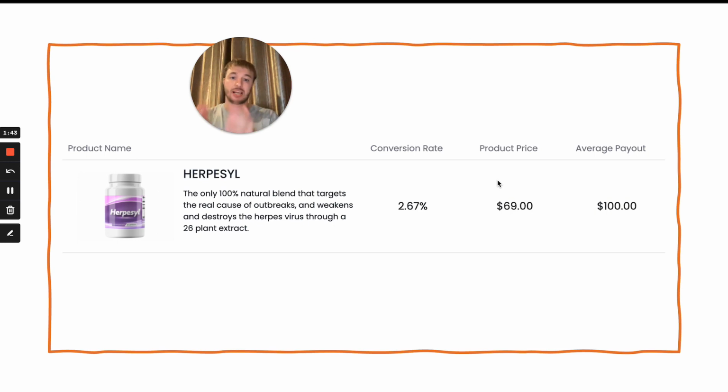So MaxWeb is paying you more CPA, right? They're paying you more than what the actual cost of the product is, right? It's a very good thing, because if you do the math, right, if you're making only one sale per day with Google Ads, you're at $100 a day. So that's also $3,000 per month, right? So very good income that you can make if you take this very seriously.